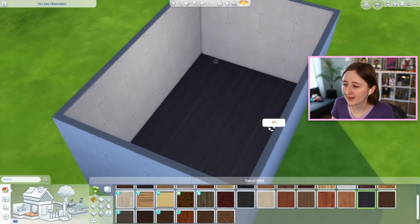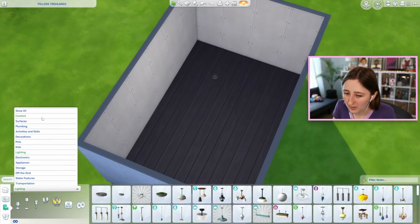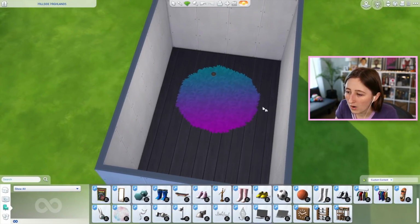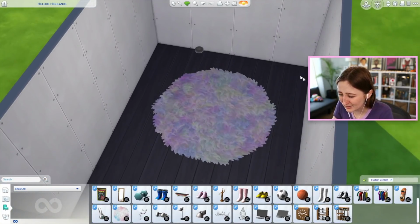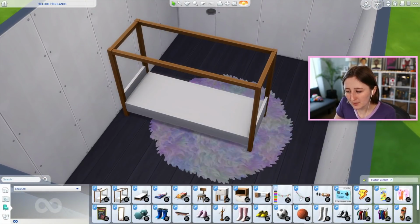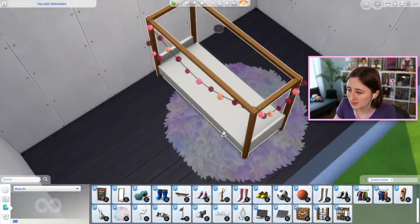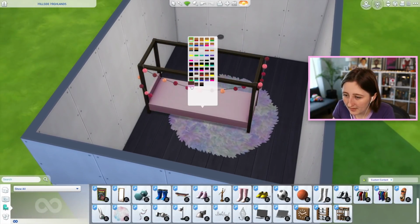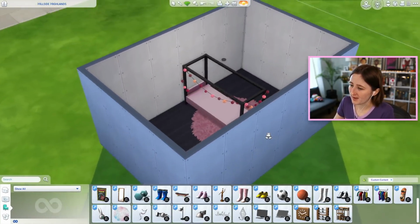I think I want to go for like a pink and black kind of color scheme. I'm not sure. I'm basing this mostly off that rug that I want to use. Whoa. What if we went for like this color scheme? Oh, or that one. That's so pretty. Sorry. I think I want to put the bed like centered in the room. I feel like that will look the best because then you can see all of the lights from every angle. Okay, should I do like a pink and black on the bed? Like that? Maybe my rug doesn't work anymore. We'll see. I'll think about it. I mean, we've got options for pink that match, so.